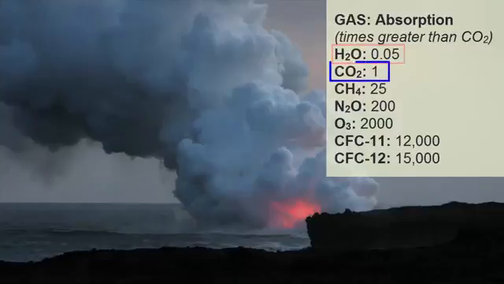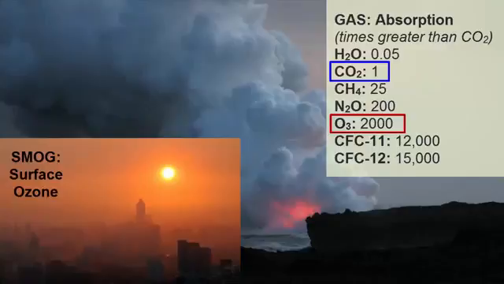If we set the IR absorption capability of carbon dioxide at 1 for comparison purposes, we can see that methane is an even more powerful absorber than carbon dioxide, 25 times more powerful. Ozone is 2,000 times more powerful. Note, here we're talking about ozone in the lower atmosphere, which is very low in abundance, not the ozone layer. In the lower atmosphere, ozone is produced by car exhausts and a major ingredient of smog. In that capacity, it is a greenhouse gas.